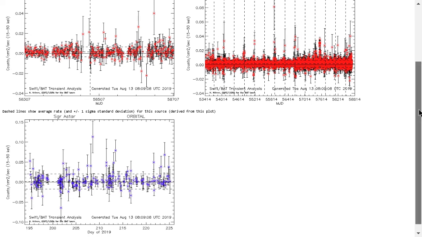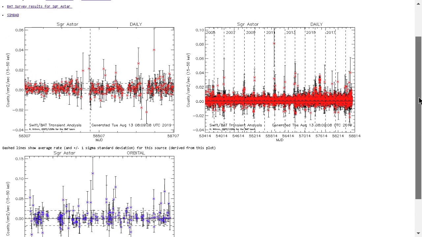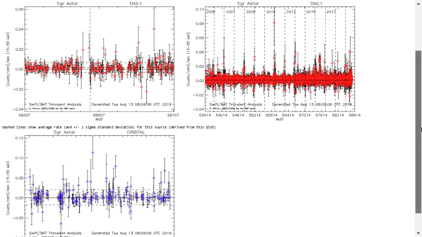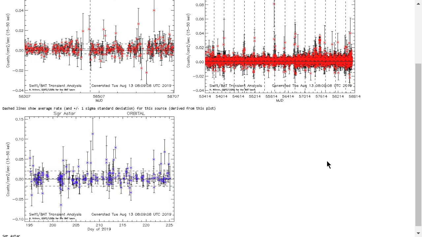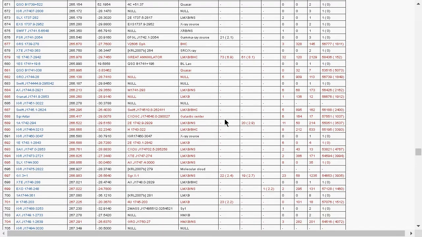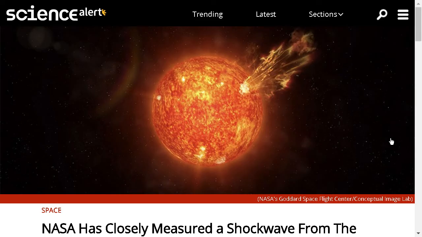If we're looking back in May, I really have no idea where it is on this graph. This is the Julian calendar, if you're wondering why the numbers look so weird. But if you want to follow Sagittarius A star, just go here, go to find and type in SGR space A. And there's only one listing, Sagittarius A star, the core of the galaxy.